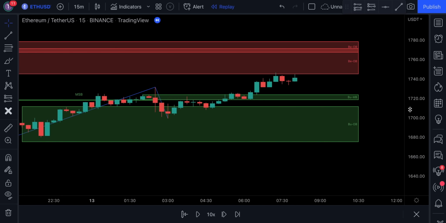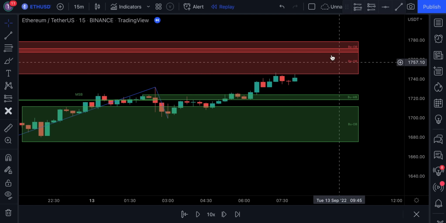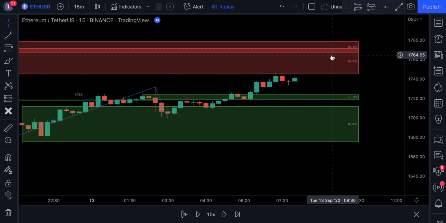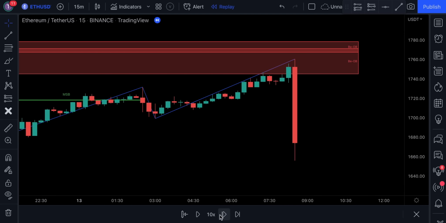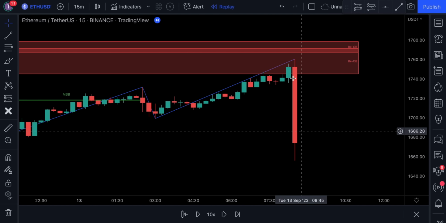Okay, let's take a look at one more sell example. Here we see the price action is approaching the bearish order block. As we already know, in order to enter a sell position, we need to have the candlestick cross and close inside the bearish order block first. There we go, we just had a breakout and a signal to go short.